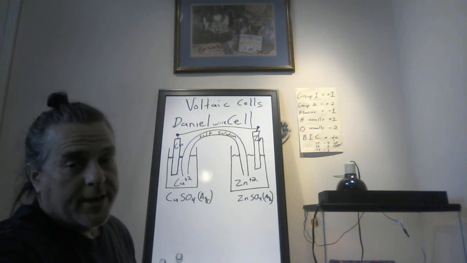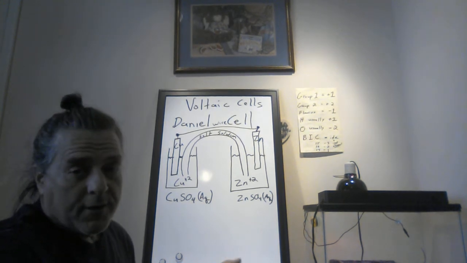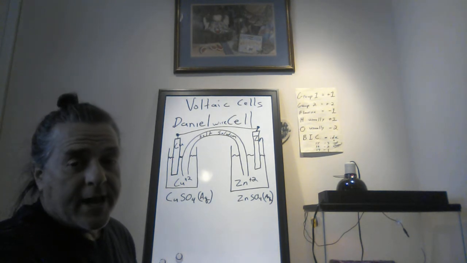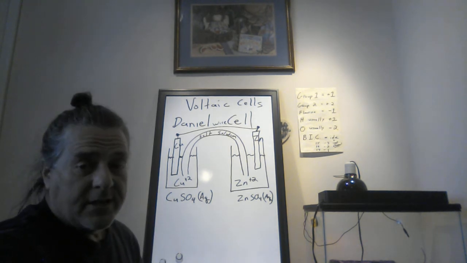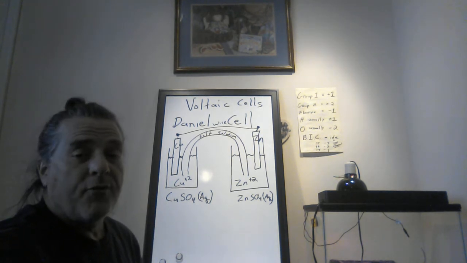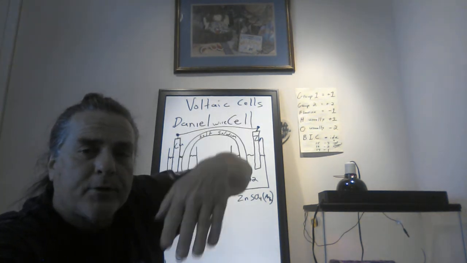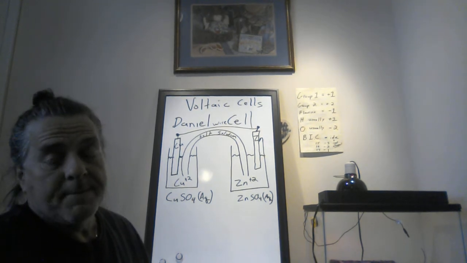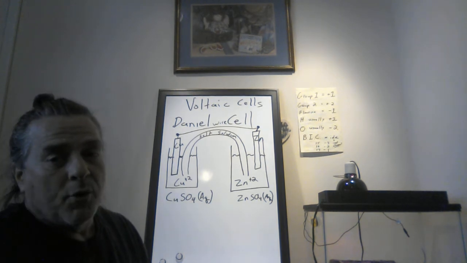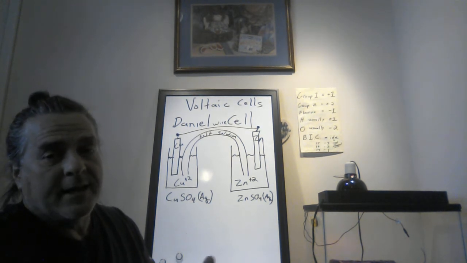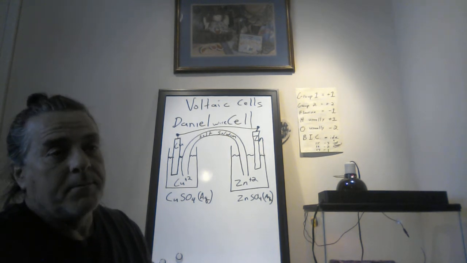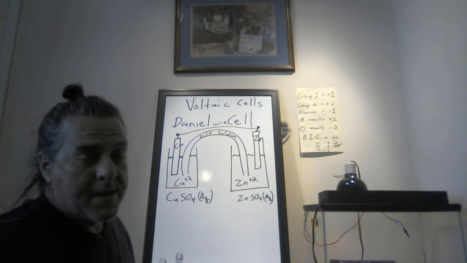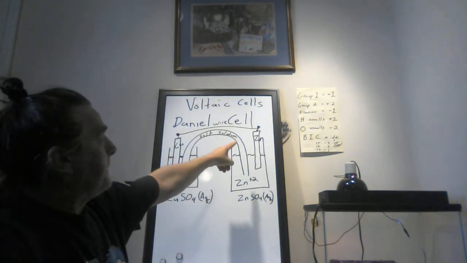Now, turn to reference table J. Looking at J, it should say activities. You're going to go to metals. You're going to find Zn. When you go to that list, Zn is here. Copper is towards the bottom. Actually, copper is the third one up from the bottom. It's one of the least active metals. I know hydrogen is on there, but we talked about that. Hydrogen has both metallic and non-metallic properties. It's a true non-metal, but it does have some metallic activities, especially in replacement reactions. So, that's why it's there with the metal side.